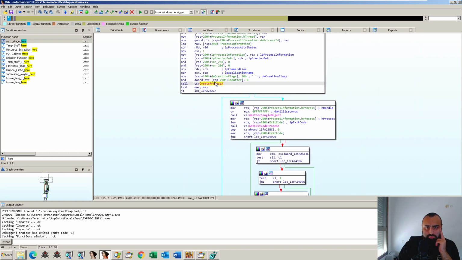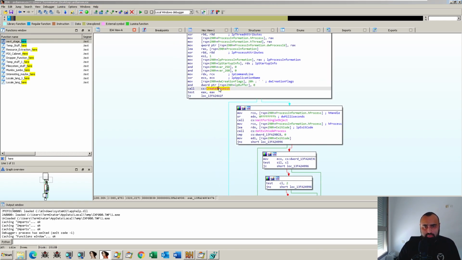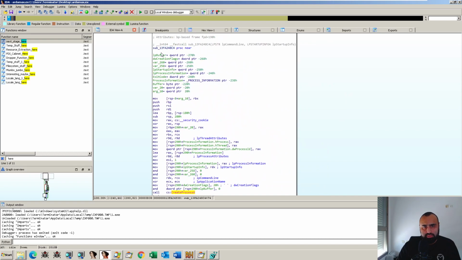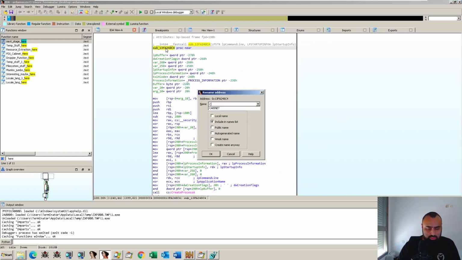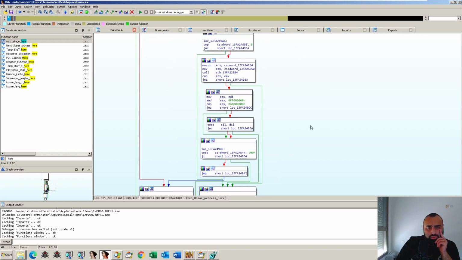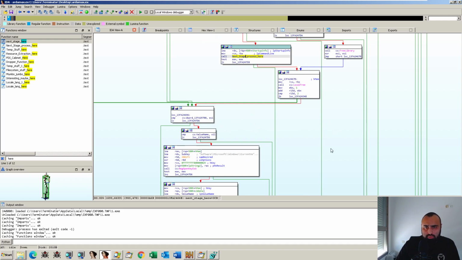Okay, so here is the CreateProcess. How many times do we have CreateProcess? Only once. So this is the actual creation of the process, I think. So it creates the next stage process here, and of course it's not something too complicated.